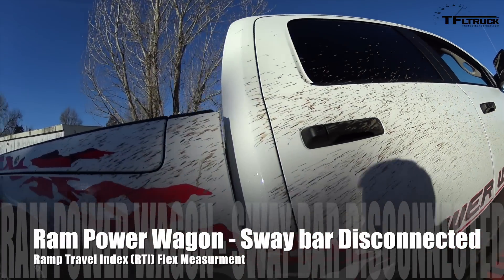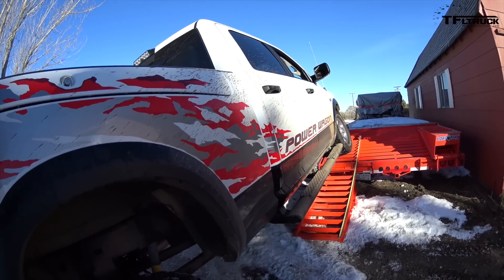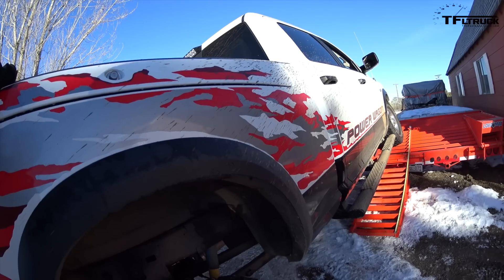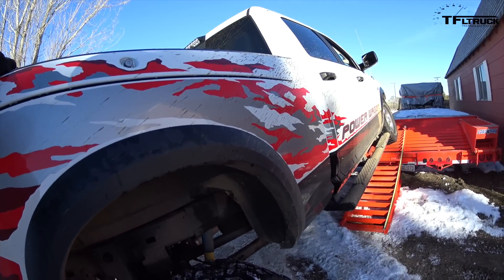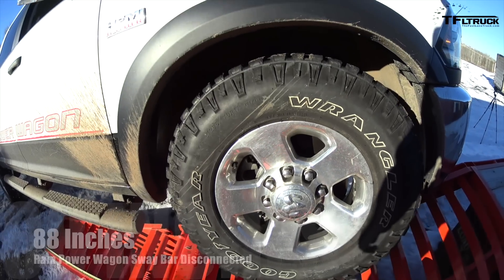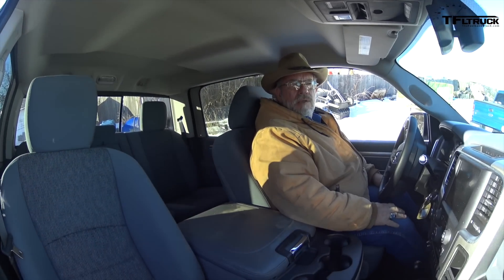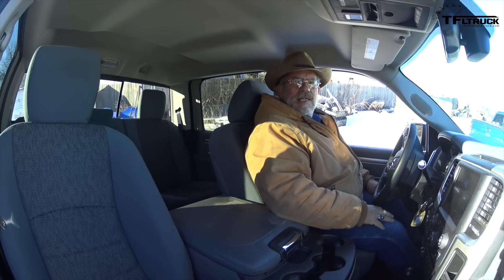Go a little further. I'm starting to slide sideways a little. A little more. How's my front tire? How's my front tire on the ice? A little — you're barely touching. Okay, stop. That is about 88 inches. So you were at 65, that's at least 23 to 24 inches more. Right on top of the ramp I can feel the ice and the truck started sliding to the left. So that's a big difference — I mean, this is a pretty good-sized rock you can jump on top of.